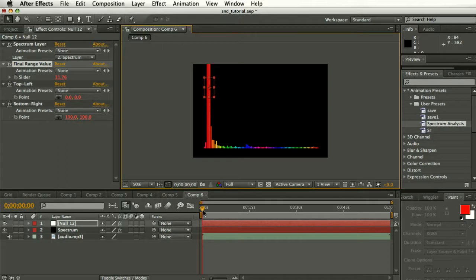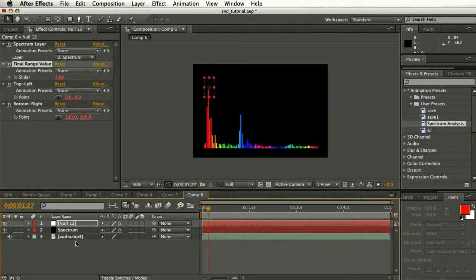And the good thing about this preset is, unlike Trapcode Sound Keys, you need not insert keyframes here. That's a good thing, because sometimes when I'm using Sound Keys in some pretty huge projects, if I need to change the audio a bit, or move the audio a bit, again I need to reinsert all the keyframes, and sometimes I forget to do that, and it all just screws up.